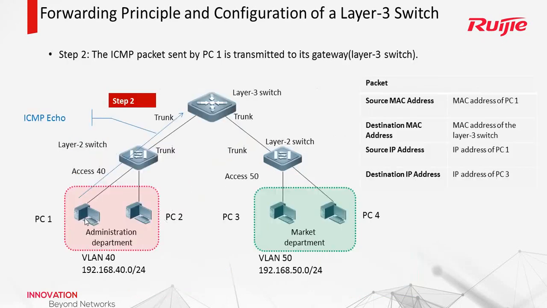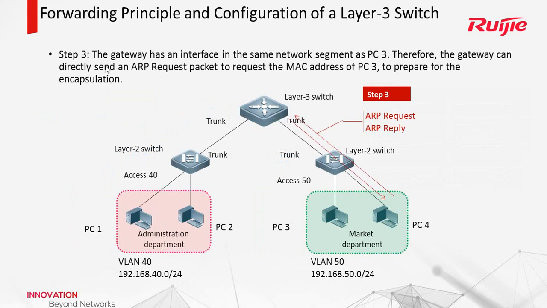After PC1 learns the MAC address of this interface, it can finish the encapsulation and send the ICMP packet. The source MAC address is PC1 itself; the destination MAC address — pay attention — is the layer 3 switch interface. Source IP is PC1 itself; destination IP is PC3. These never change, because this is the source and we hope to go to PC3. When the gateway receives the ICMP packet, it also needs to send an ARP request, because this is the first time — the layer 3 switch doesn't know PC3's MAC address in its MAC address table.